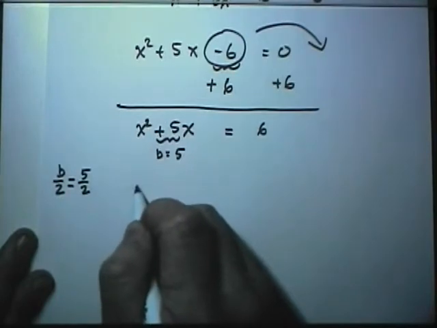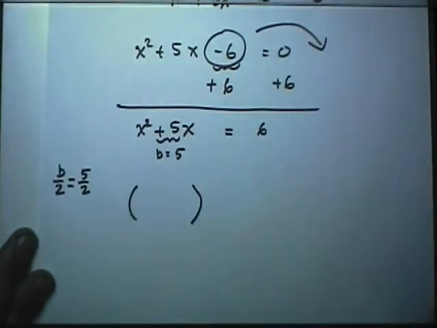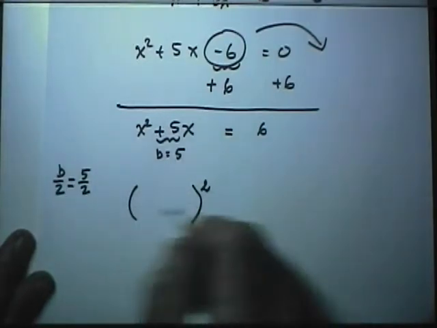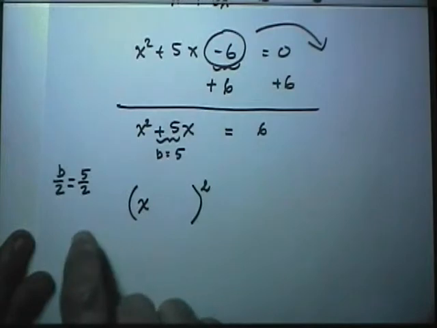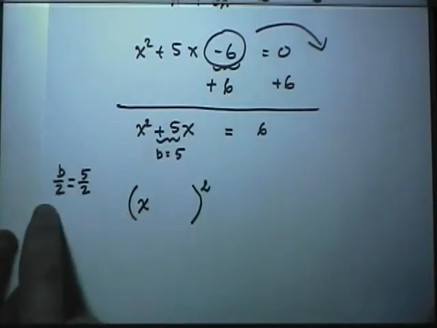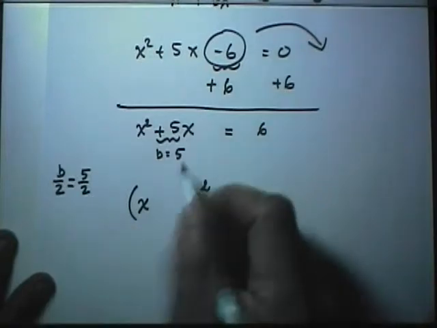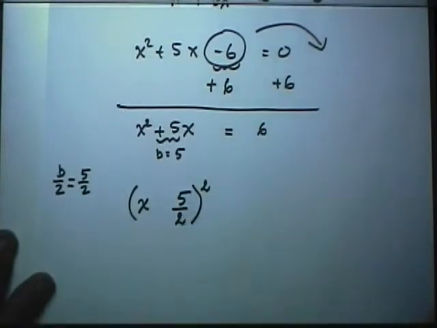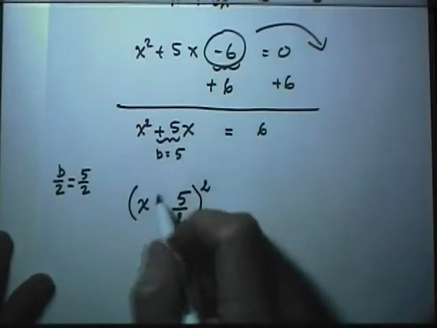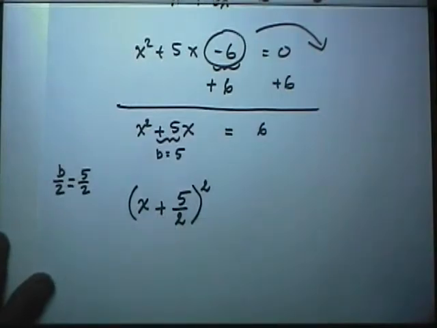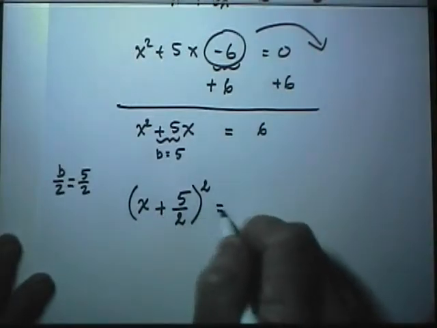The way to do that is simply to write a pair of parentheses with the square outside. We have been through 4 examples already, and you can see it's pretty much the same thing, right? Then you put in what goes inside the parentheses: x, and then the value for b over 2. This time the value of b over 2 is the fraction 5 over 2, so I'm putting in that fraction. What is the sign of 5 over 2? Plus sign. So I have x plus 5 over 2, and that equals 6, right?